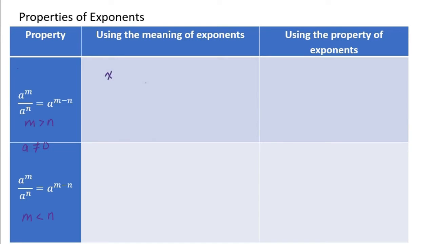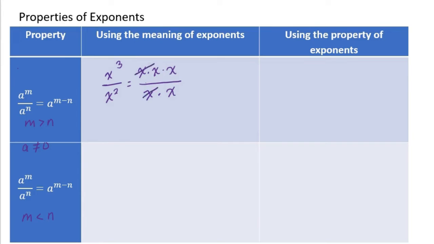So what happens if we have x to the power of 3 divided by x to the power of 2? Well, once again, look at what this means. In the numerator, we have x multiplied by itself 3 times. And in the denominator, we have x multiplied by itself twice. And what are we allowed to do when we have the same thing in the top and the bottom? Well, as long as the pieces are being multiplied in the numerator and multiplied in the denominator, not added or subtracted, only multiplied, if we have the same thing in the numerator and the denominator, we can cancel those.